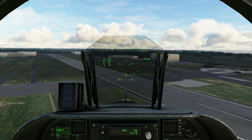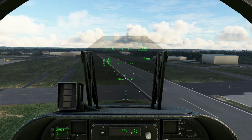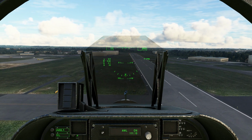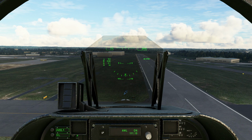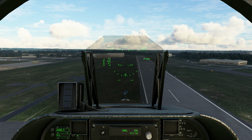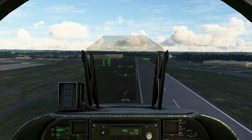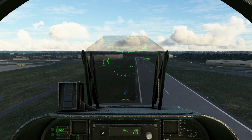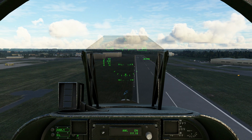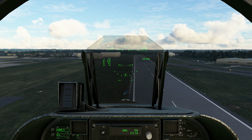Overall, I'll give this aircraft, for what it is, again, I still stick by the exterior needing work, and currently being, what was it, 6 out of 10 I gave it for the texturing, and 7 out of 10 for modelling. I think it does need some work there. Fix that and DC Designs will have a really good aircraft here. Interior, it's pretty good. I think the checklist perhaps needs a little bit of work, unless I misread it, in which case I do apologise.